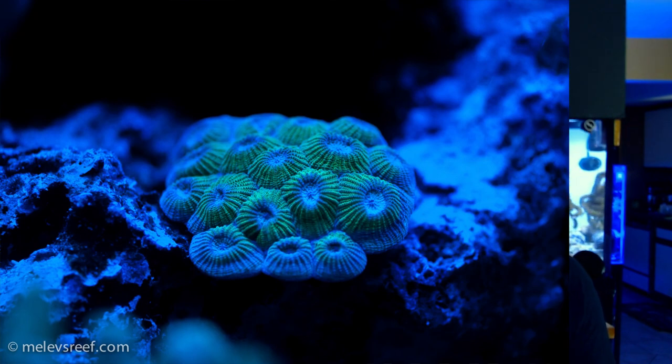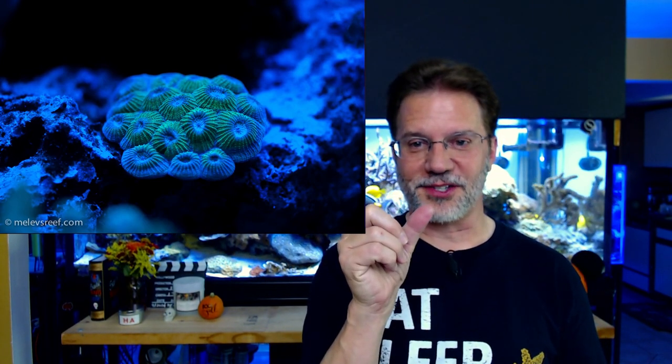This is a little secret coral of mine that almost no one ever sees — this is a Fabia. It's in the back of my reef and it's really, really pretty, with sweepers about this long. I picked it up at Aquashulla last year. Dwayne planted this coral, and the next day or two later my brand new coral was dying. I thought that was weird — all the corals did well except for this one. Then a few days later I looked at it late at night when the lights were out, and there were these long sweepers just pounding away. That explained why my brand new coral died.